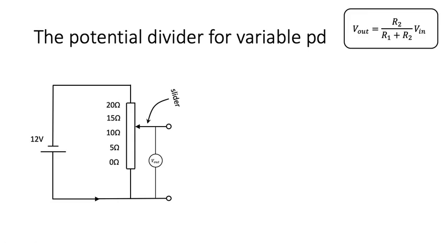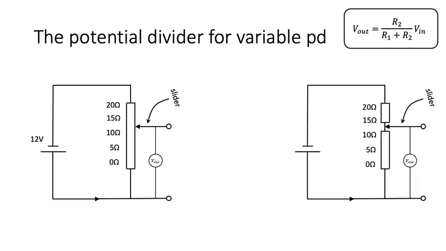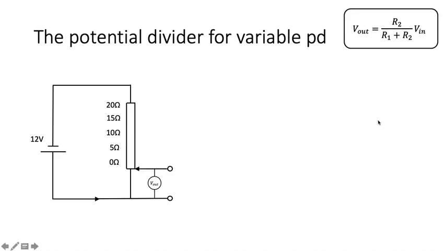Okay? So, for example, let's start. So it splits into two. Suppose we've got a 20 ohm resistor, so it could split into two sections here. We'll mark that section X, just a point along which it goes, and the bottom resistor will be X ohms and the top resistor will be 20 minus X ohms.